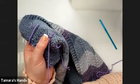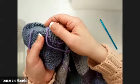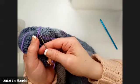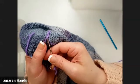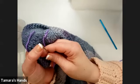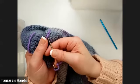But when you get to the end, when we've woven in a few more inches of it, so to speak, if you go back and you go through, let's see if I can get that centered there. You go through the strand itself, and this is easier too if you've got a sharper yarn needle. This one looks to be pretty dull, honestly.